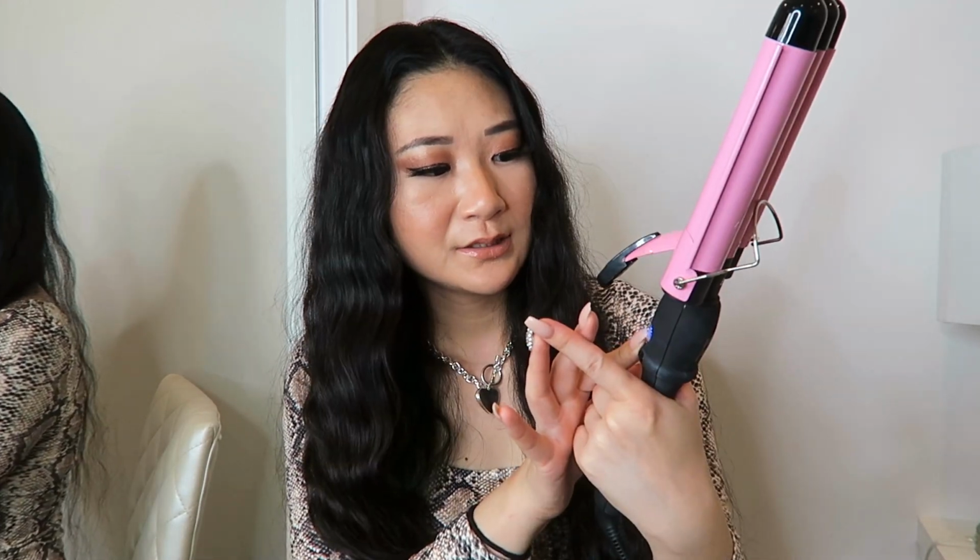Okay, so I'm completely done with my whole hair. This is honestly the fastest styling tool that I have. It's just like boom, boom, boom, and it's pretty much done. I don't have to do too many sections. So I'd really recommend this if you wanted waves really quickly. And you can always get tighter crimps if you just do smaller sections.